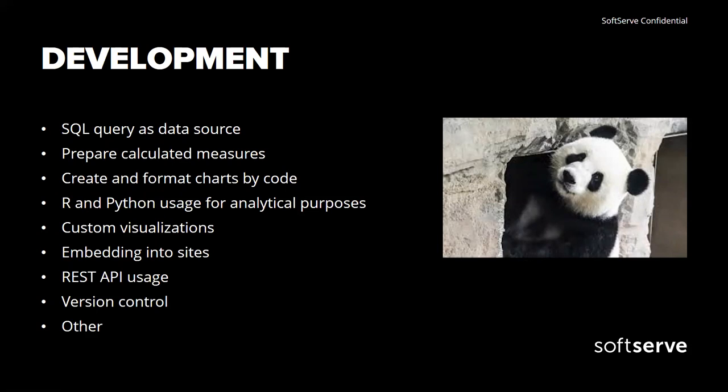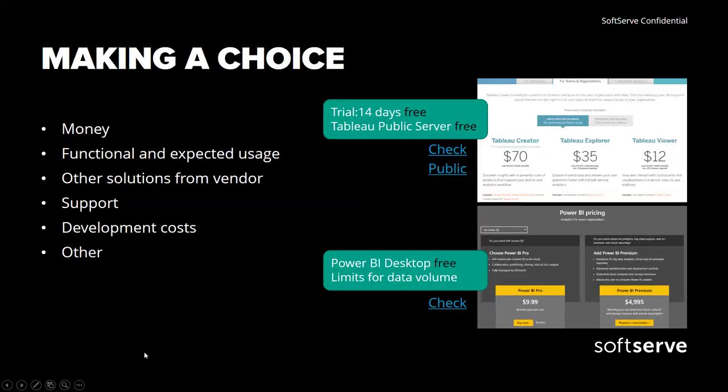Version control is implemented in different ways for each solution. So when you start to work with a new BI solution, it's better to check how it works and other places, so it's not all set. And the last point is making a choice. If a client or you look for some BI solution and think about which one to select, one of the main points that I saw was money and price, because a BI platform sounds expensive in general, and a good product costs good big money actually.